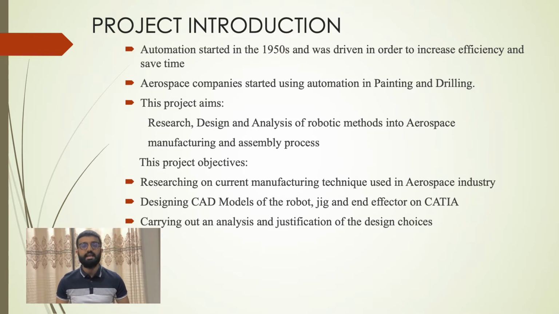This project aims to delve into the possibility of incorporating robotic methods in aerospace companies to ensure high efficiency in manufacturing and assembly. Also, it will oversee the use of robotics in individual manufacturing of aircraft structures and assisting human labor. The overarching project aim is research, design, and analysis of robotic methods into aerospace manufacturing and assembly processes.